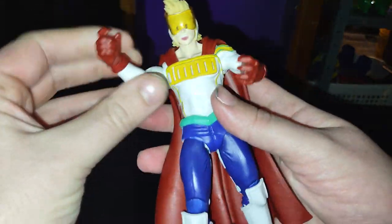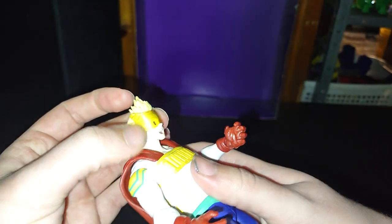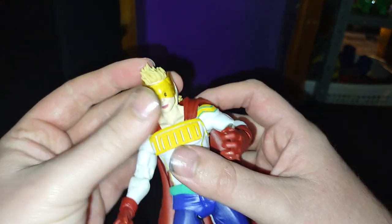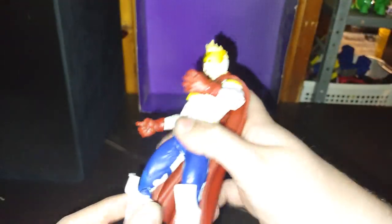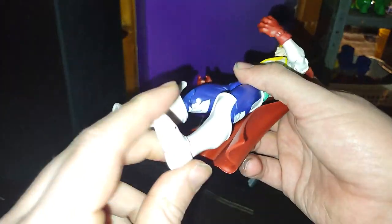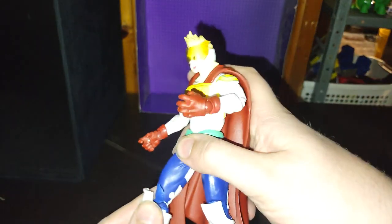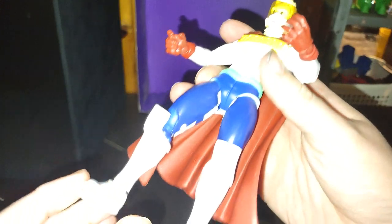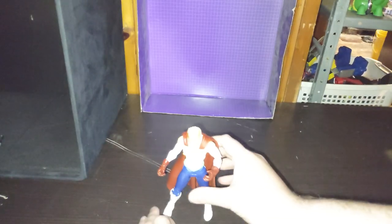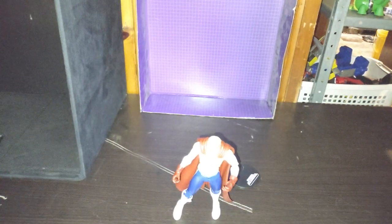The mask does not come off on my copy, because it's not like the box, where the mask can come off. So if they make a figure where the mask can come off without breaking it, I might just get it. But for now, I'm happy with this figure. He's really well articulated. He's got some tight ball joints, so I'm not going to bother bending his knees because they're so tight on my copy and I'm afraid I'm going to break this thing. But he can kick forward that far, kick sideways, but he's not good with standing poses. You can get him in some standing poses if you can get him to stand up. And there he's all stood up.